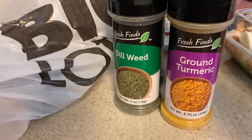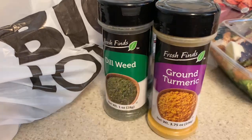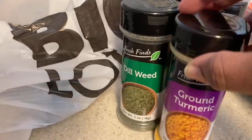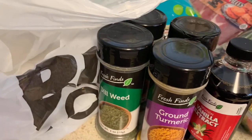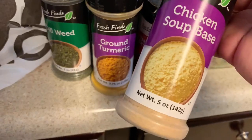I got some dill weed — I need that when making tartar sauce. And some ground turmeric; she mentioned it's good for health reasons and I remember googling something that called for turmeric and I didn't have any, so I had to eat a whole tablespoon of mustard as a substitute. Then some vanilla extract — it's imitation but it was 95 cents. I also noticed they had pure maple syrup for $6.50 in a glass bottle, which is a really good price — I may go back for that.